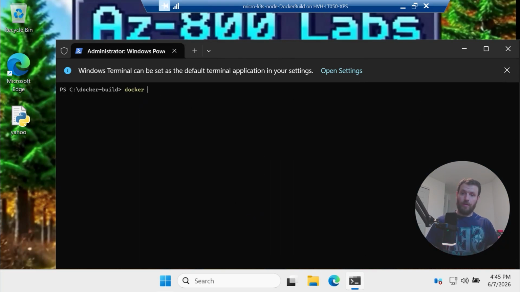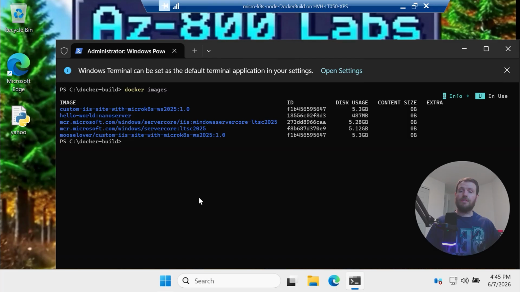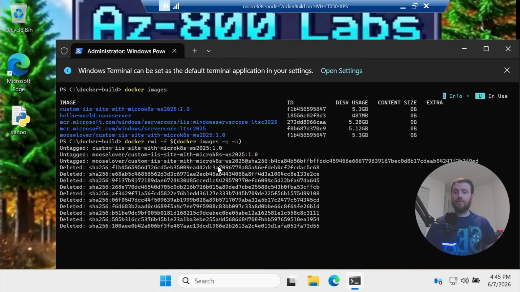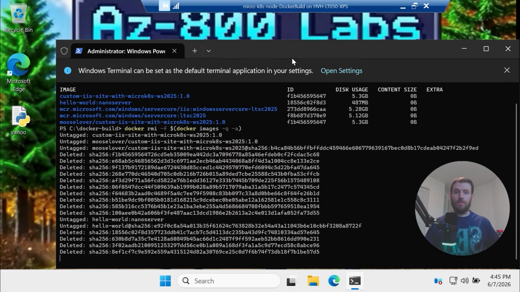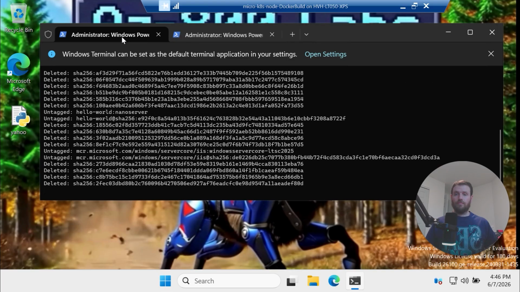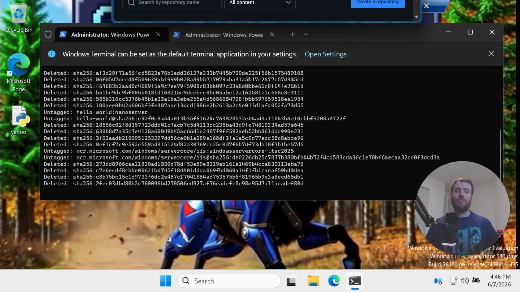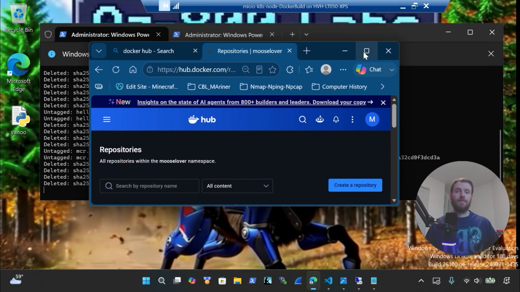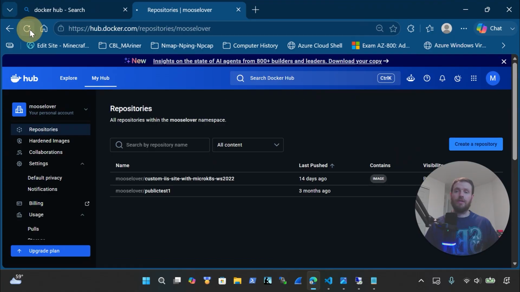So right now we have all of these images, but I'm going to remove all of them. We'll give it just a moment to delete all of the images that we've been working with. And then after the images are deleted, we'll pull in our image that we've pushed to the Docker Hub repository. So I'll bring back the website here and hit refresh.